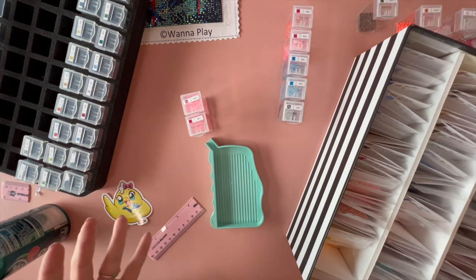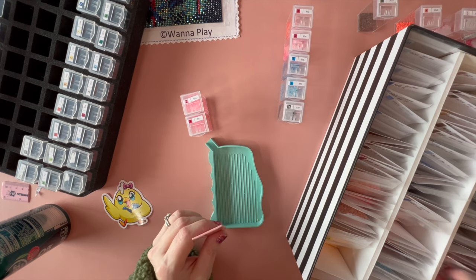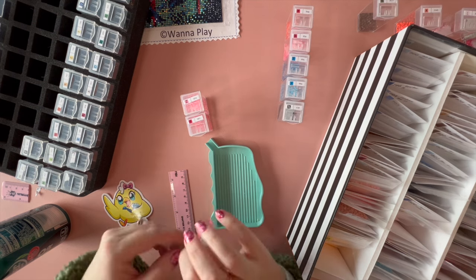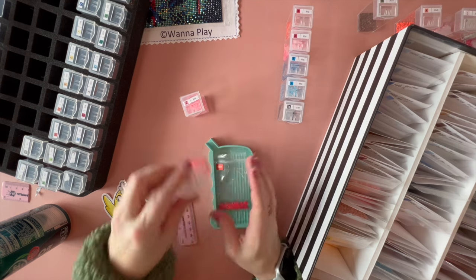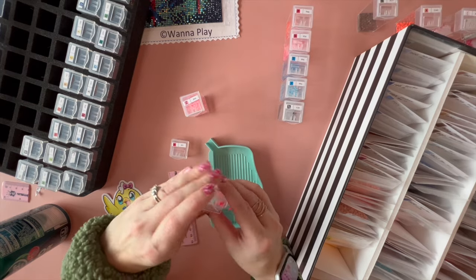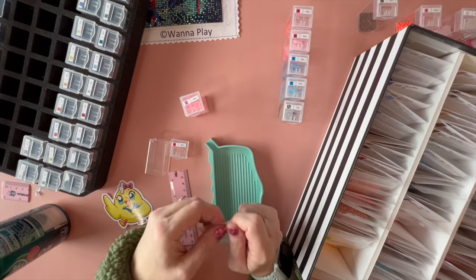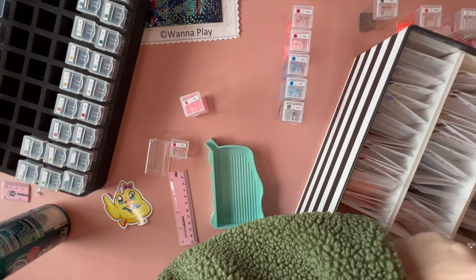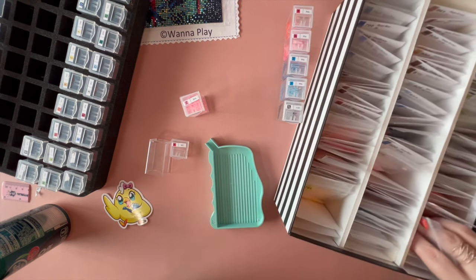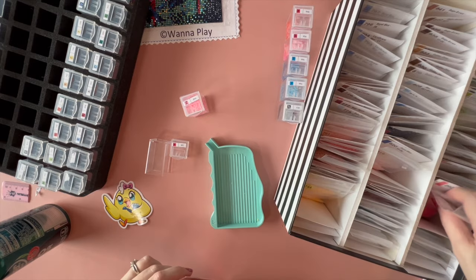I don't know. What would you like? What's the ideal solution? Would you rather have crappier drills that don't have static, or would you rather have good drills that have static? That is a question for the ages. I'm not sure. I've tried to do a painting with crappy square drills, and that did not go well. So I don't know.